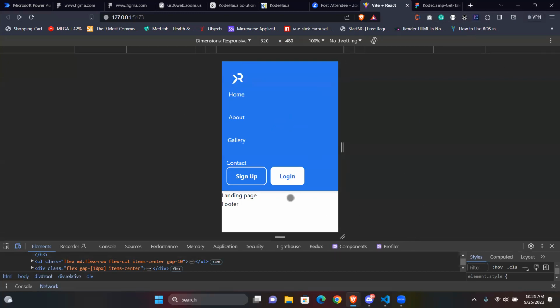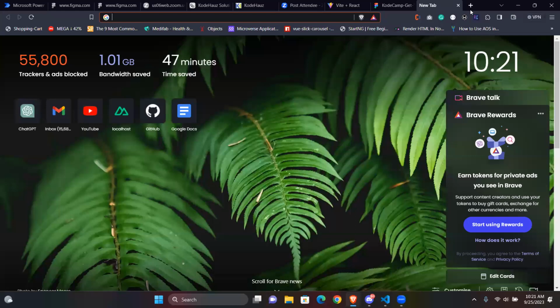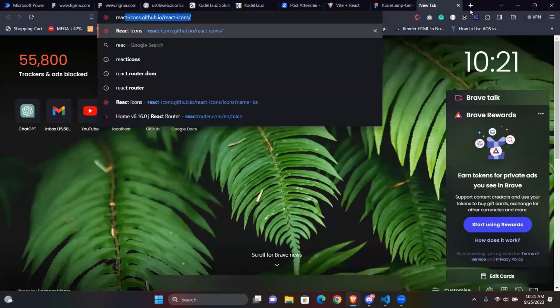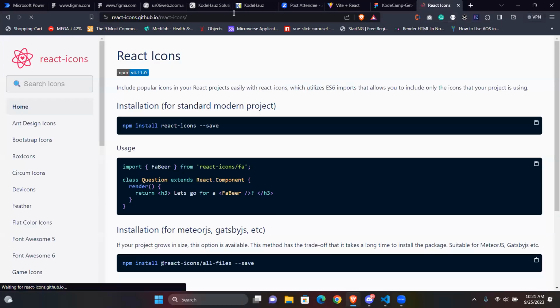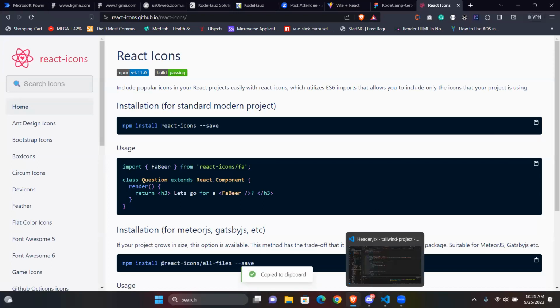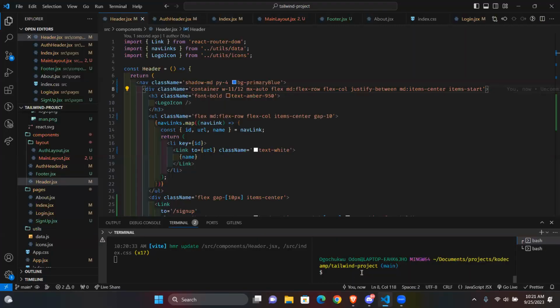Okay, so I think that will just, let's see. Since we are just working around that, there's what we call React icons, depending on whatever you want. So I'm just going to install this along with this. I've done this.